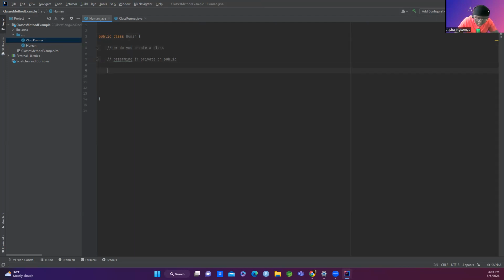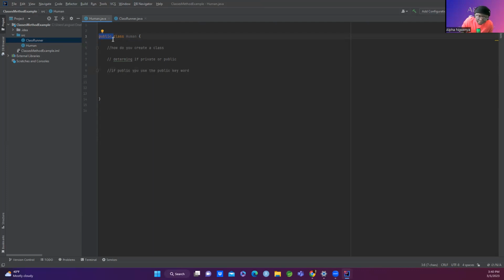And then if it's public, you use the public keyword. You get it? Use the public keyword. This keyword here is used to determine if the class is public or private.